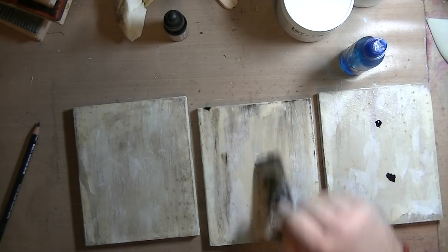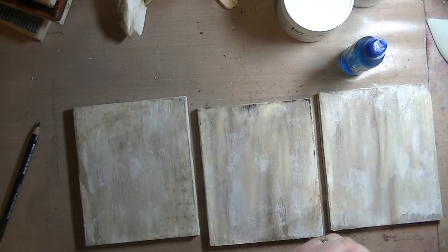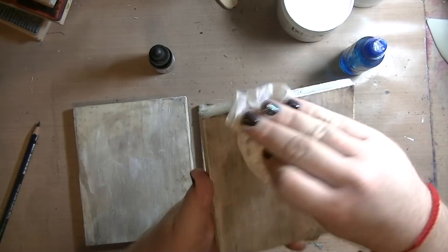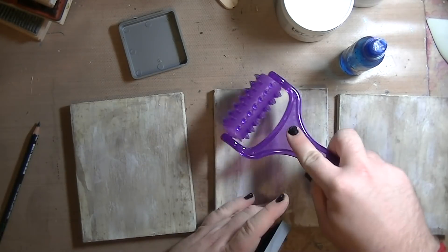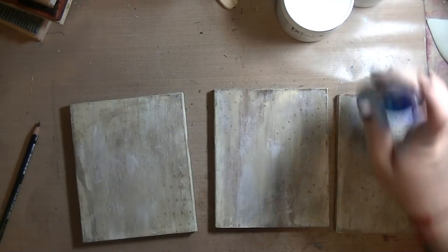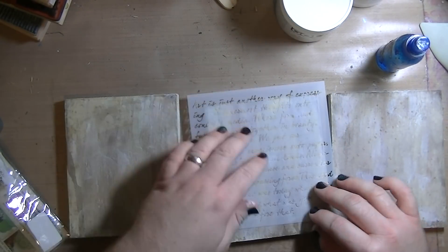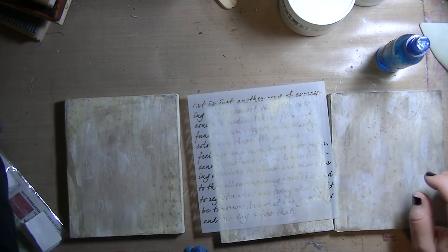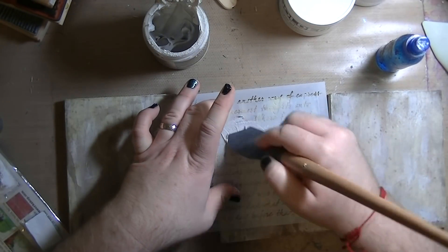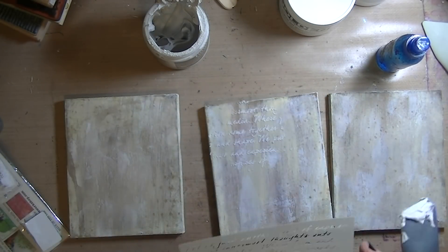Back to the project — this is distress ink reinker, I'm pretty sure this is Pumice Stone, and I'm just dropping a couple dots, spraying a little water, then using a brush to make it grungy. A lot of this ends up getting wiped up because it's water-based. Then I go back in with a roller with a brown distress oxide. I love this movie — I sob hysterically almost every single time. I've seen it now at least 20 times. I don't apologize for it.